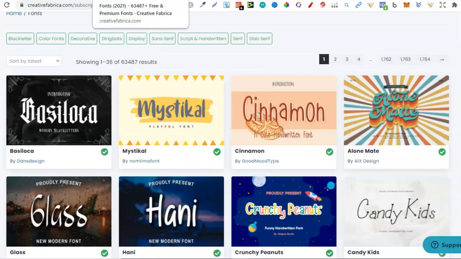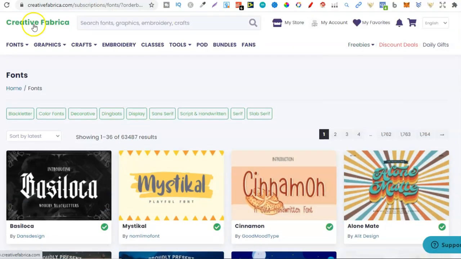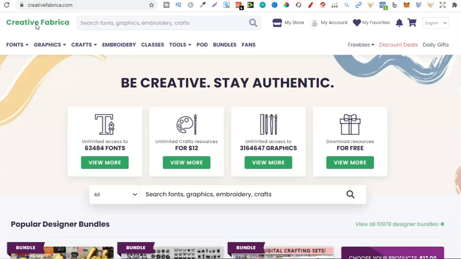And all the graphics that I get from here as well, I can upload into Canva, because I can have unlimited folders. So the two of my favourite tools are here, Creative Fabrica and Canva Pro.